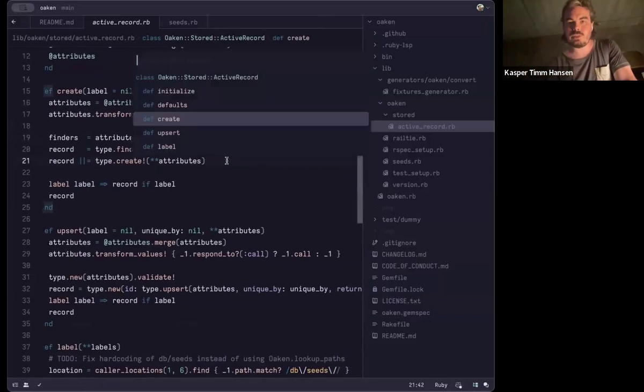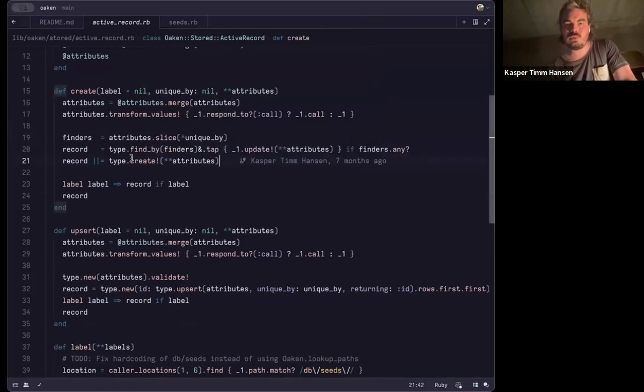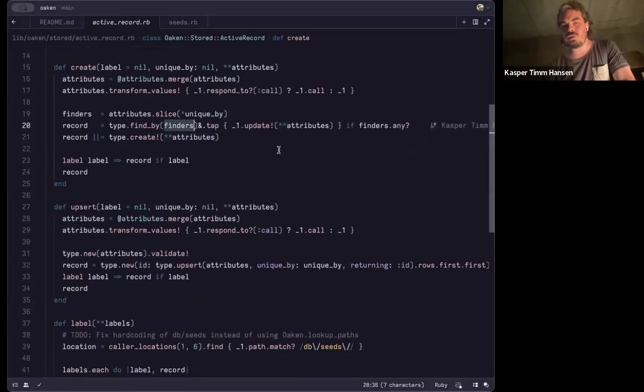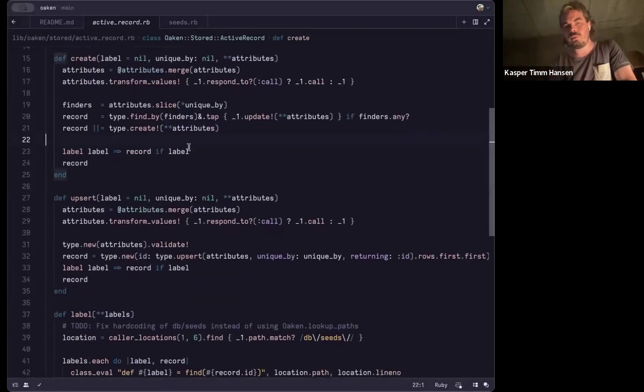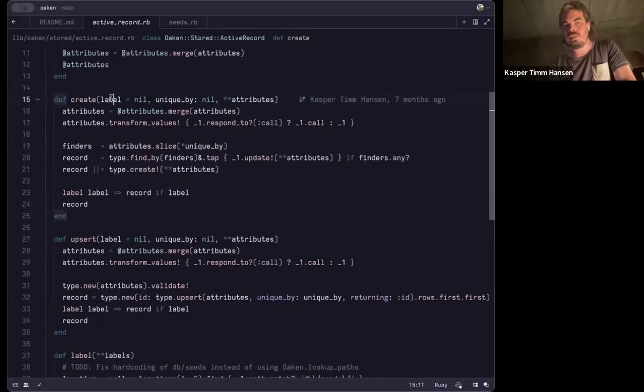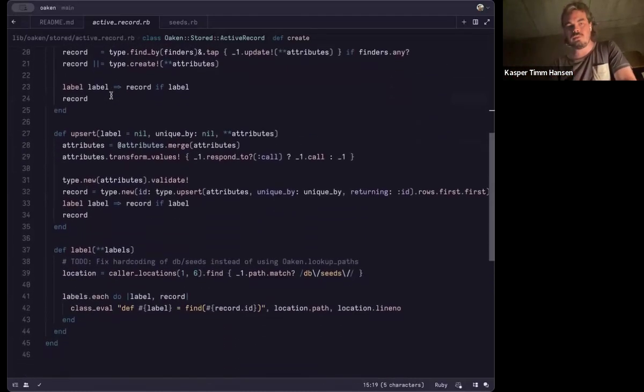We're trying to, let me close the pane here. We're trying to see if we have unique by here. And if you pass any of those, like the email address, for instance, we'll actually find it first based on those, and then try to update with the rest of the attributes. Again, may have seen whether or not this is a good idea or whatnot, but it's still a little bit exploring. And then the label here is just taking the name we gave to expose it on the object so you can actually refer to them and test and things like that.